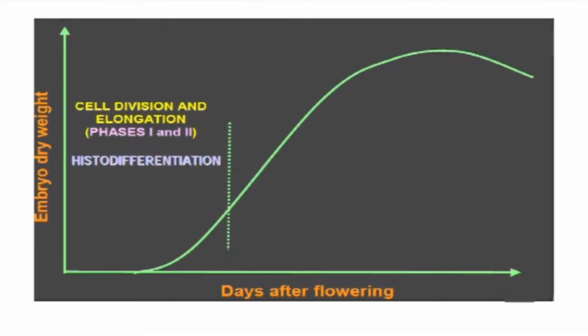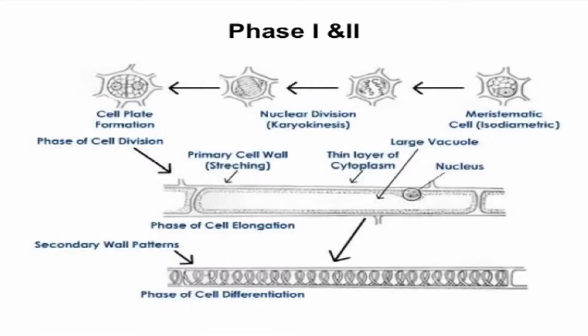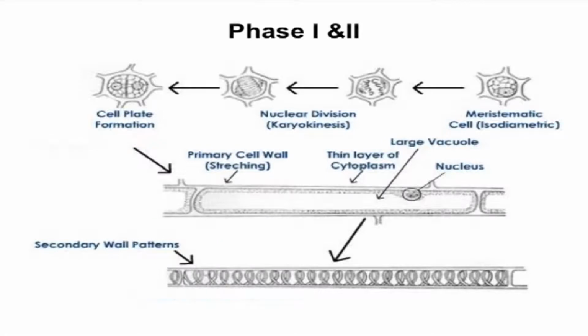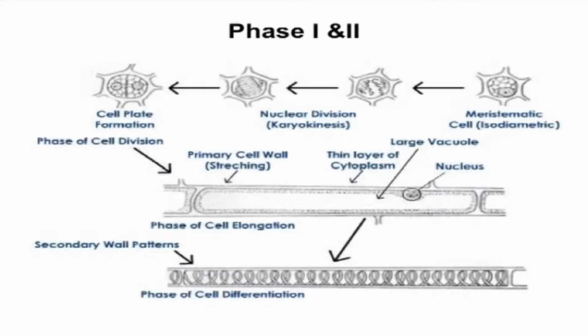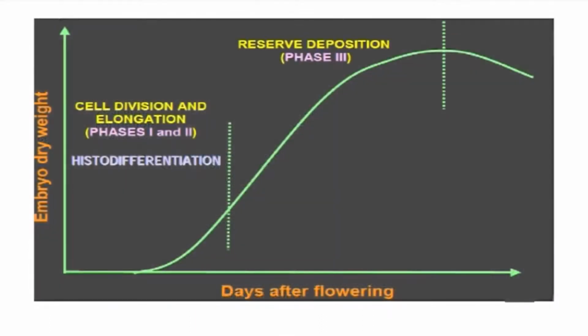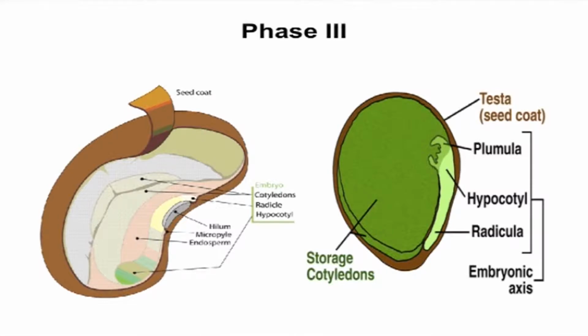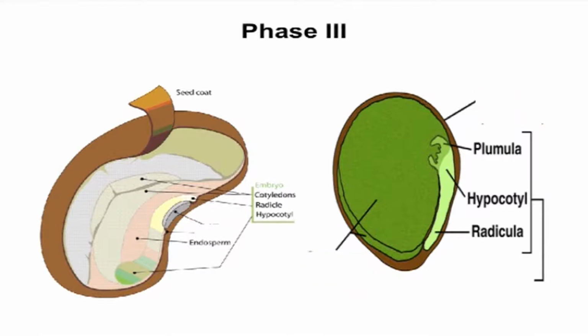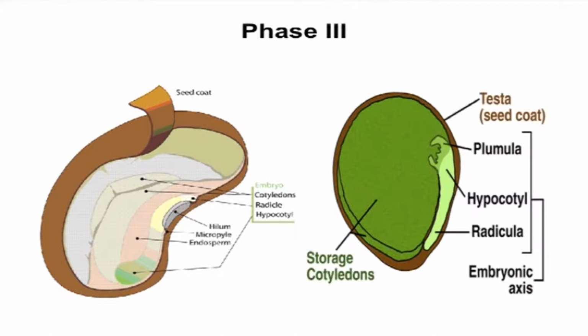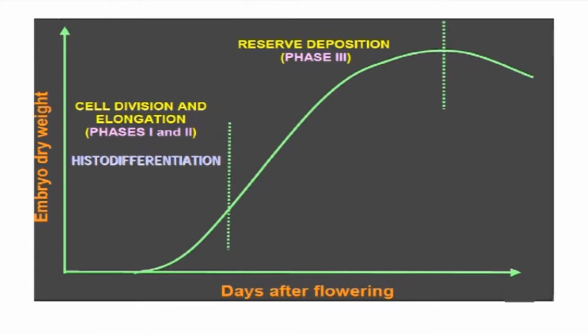Phase 1 and 2 account for cell division and expansion with reserve accumulation. In these phases, cell differentiation, formation of seed primordia and embryo cell division occurs. During phase 3, the seed size increases as the embryo receives food from the mother plant. Seed moisture is high, accounting for high metabolic activity in the developing seed. At the end of phase 3, the embryo is completely differentiated into cotyledons, embryonic axis, seed coat, micropyle and hilum. Phase 3 ends with seed moisture loss and drying of seed in phase 4.